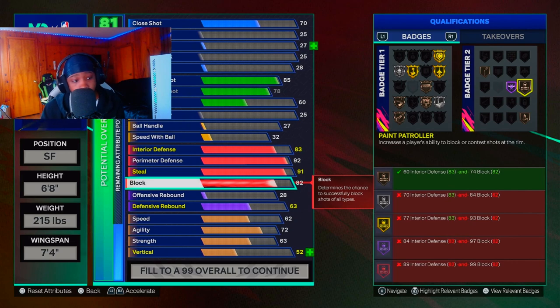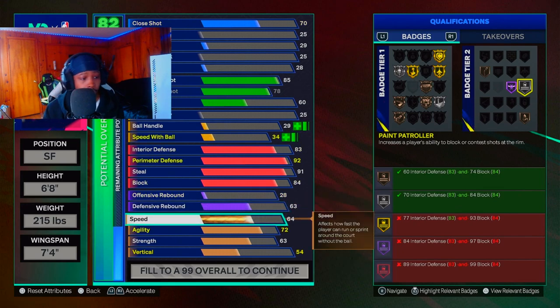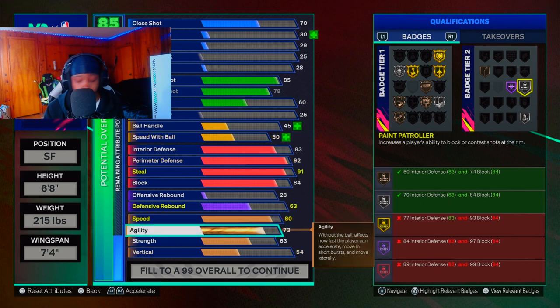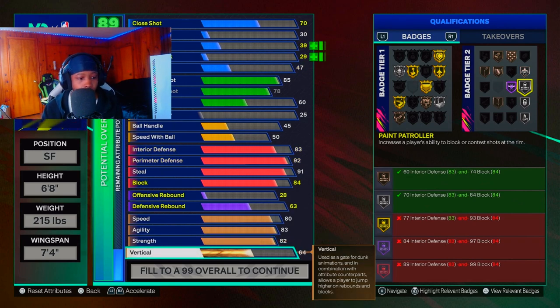Because on my lock, if y'all watch the gameplay, I wasn't even getting the ball stolen like that. I really was not getting the ball stolen like that. I'm just looking at the picture. If y'all want to pause it and copy everything that I got going on right here, everything is 83. All my physicals are 80 and up. So that's pretty good for a lockdown. You got to really think about that. All your physicals are 80. That's pretty good, bro.